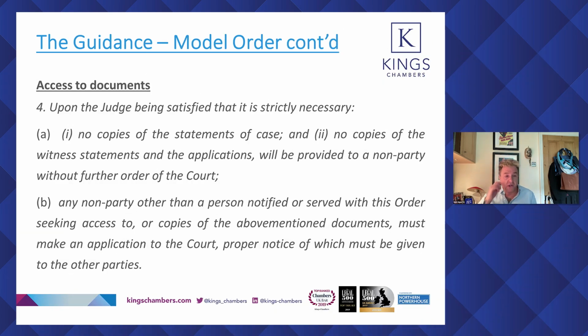The next part of the model order is paragraph 4, and that's dealing with the access to documents. And really, this is critical for your consideration of whether or not you need this protection, because you're going to look at what documents you're going to be creating in the case and to what extent you want to keep them from public view. Statements of case, copies of witness statements, applications will not be provided to a third party without order of the court. Any non-party other than the person notified of the order seeking it must make an application to the court to get access to these documents.